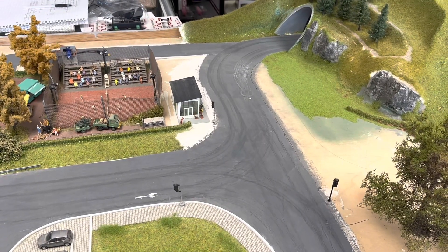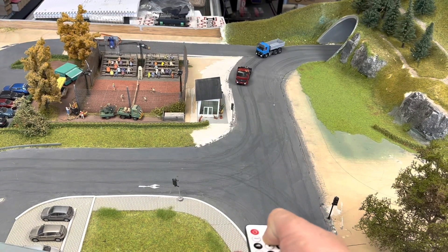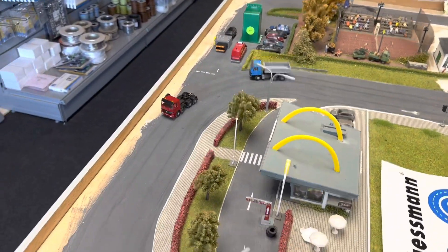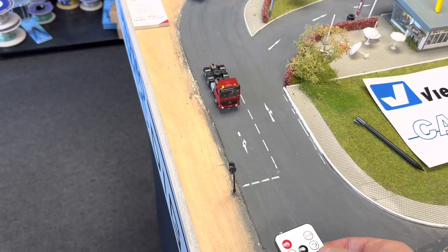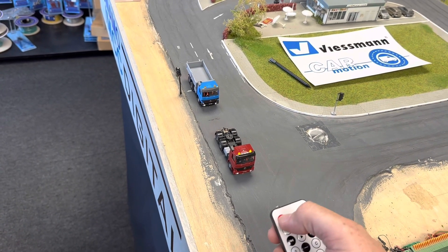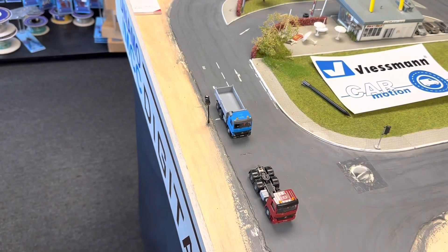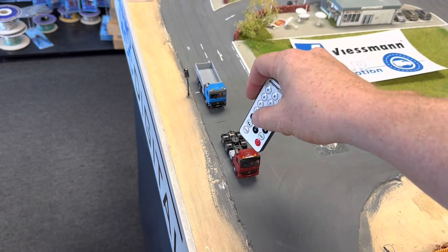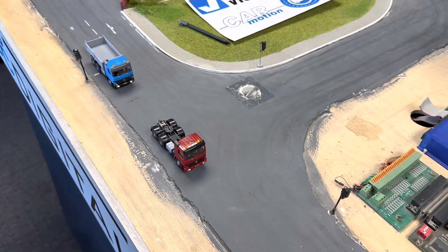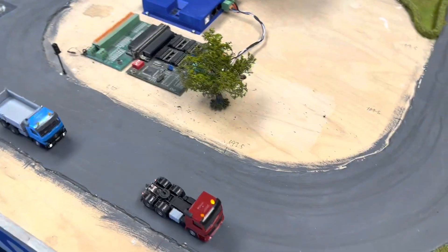This is just a basic overview of the car system and how it works. Don't forget it's line of sight — if I speed up the front one you'll see it speed up, then the rear one will speed up to the maximum speed you last set it. If I slow and stop the vehicle, the one behind will stop too. If I turn the power button off it turns this one off and then tells the other one to turn off. You can't use the power button to turn them back on — you must use the magnet. Then drive off again and you can leave them to go along at the speed you wish each individual vehicle to work at.